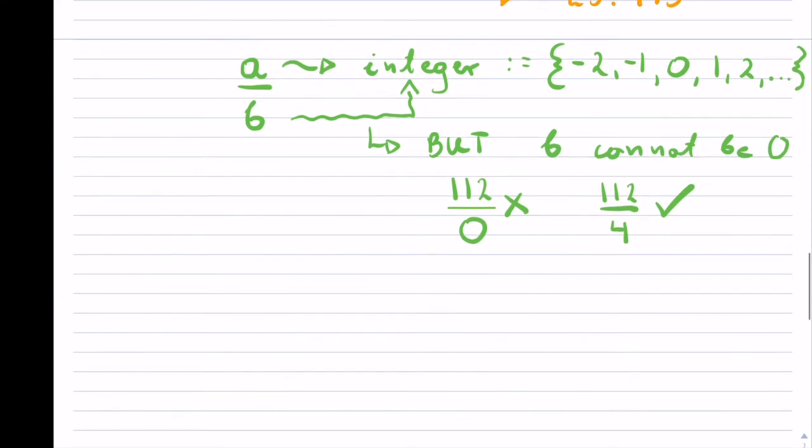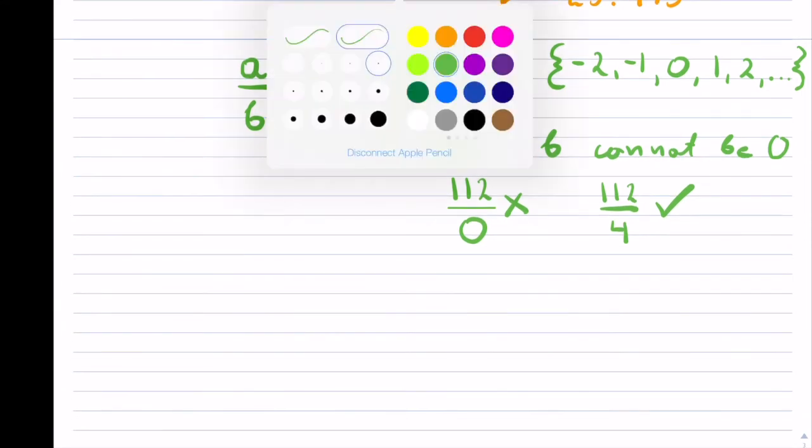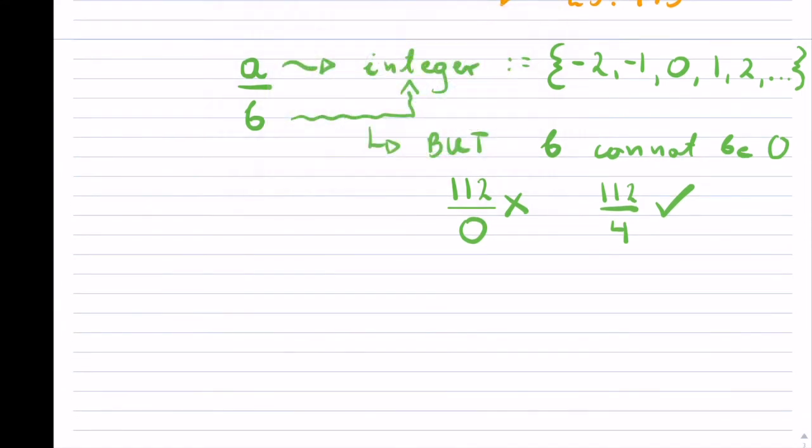Formally, we write this definition for rationals. You don't always have to remember it. But rationals are defined as any number that can be put into the format of A over B.